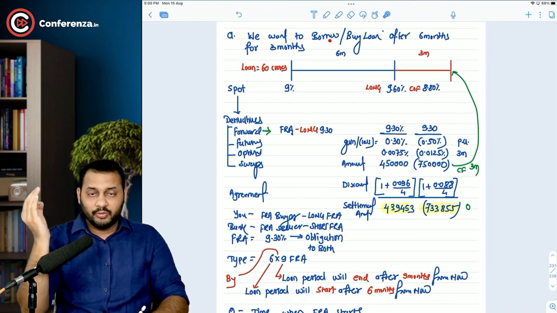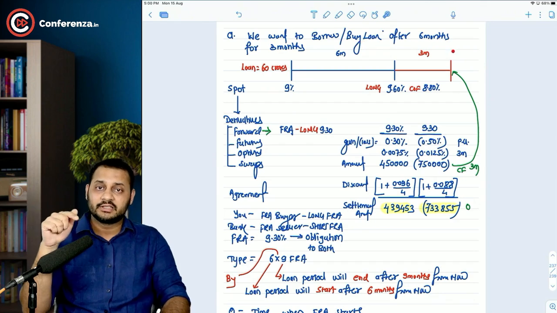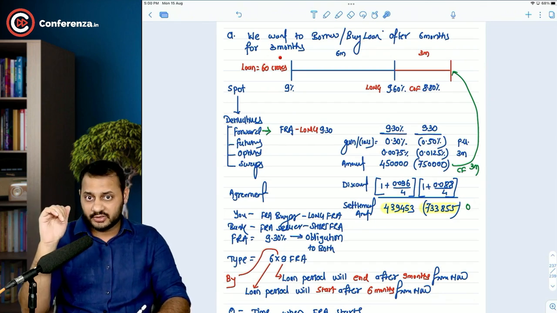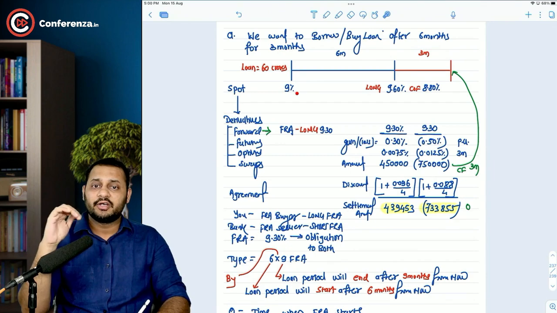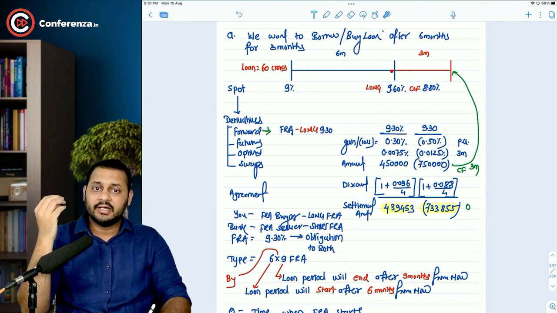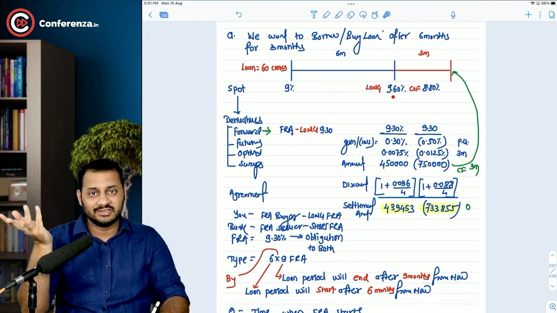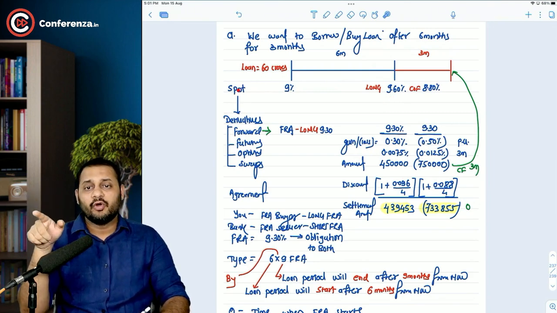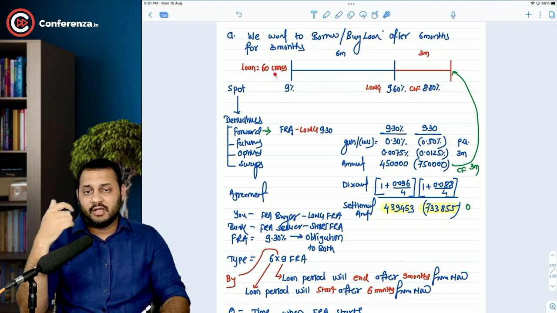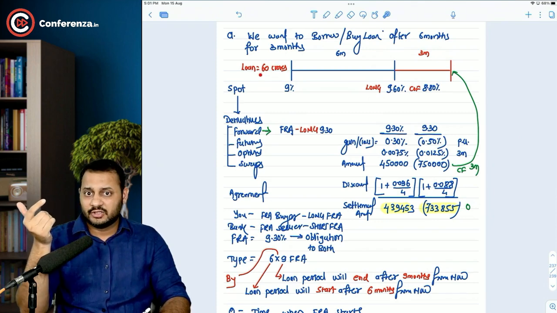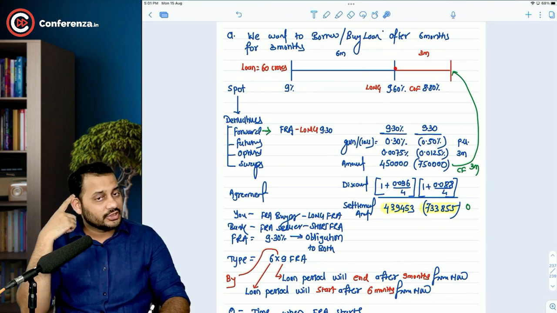We wanted to borrow money, but after 6 months, and that too for a period of 3 months, right? Today's spot rate was 9%. We thought that if we wait for 6 months and then take the loan from the spot market, the market rate can go to 9.60%. And that's too high for us to wait for and to pay for, right? So we wanted to hedge the situation. We wanted to borrow around 60 crores after 6 months.